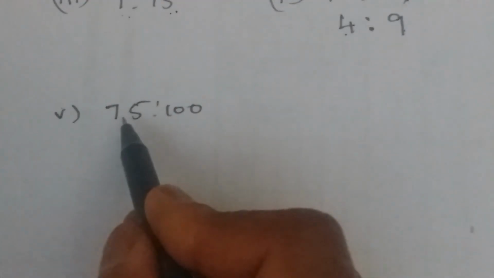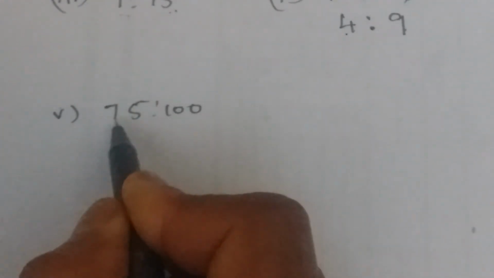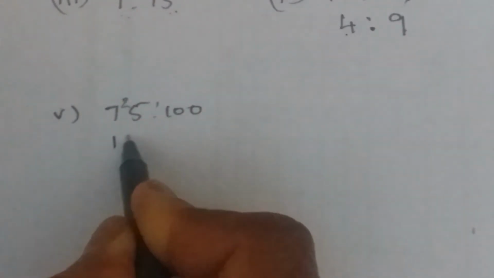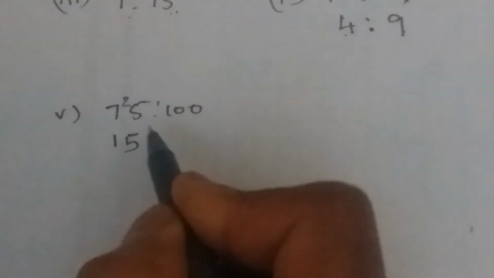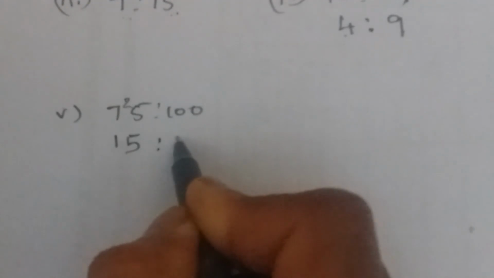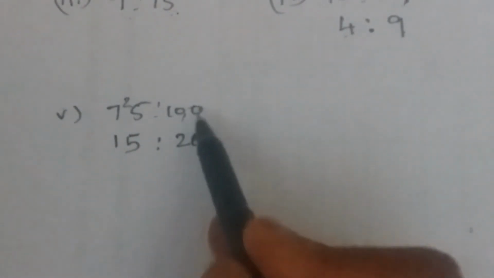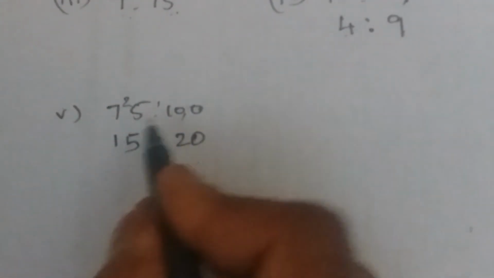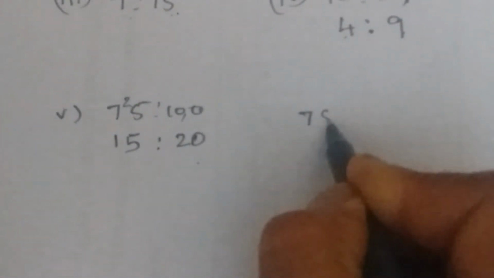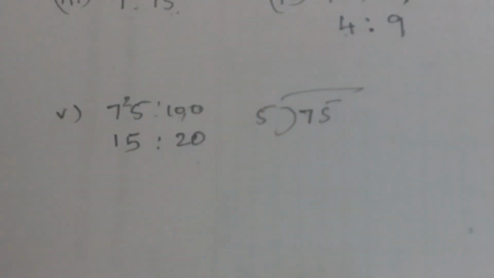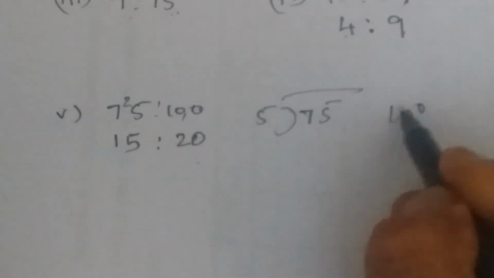Now go to 75:100. Ending with 5 and 0, both are divisible by 5 tables. So you divide 75 by 5. 5 1s are 5. After 5, 6 and 7. 2 is the remainder. 5 5s are 25. Okay. Now 100. Take 10. 5 2s are 10 and 1 0. 5 2s are 10. There is no remainder. And next number 0 we cannot divide, put as it is. Suppose if numbers are big, if you are not able to follow, you can divide like this. 75 divided by 5, normal division. You get the same answer. Then 100 you divide by 5 and this quotient gives you this answer.